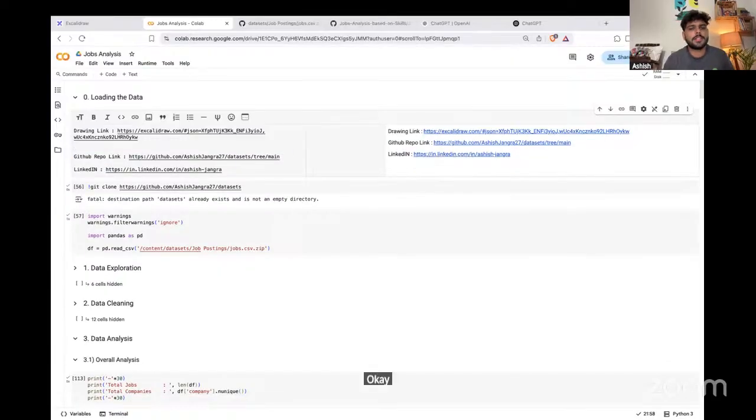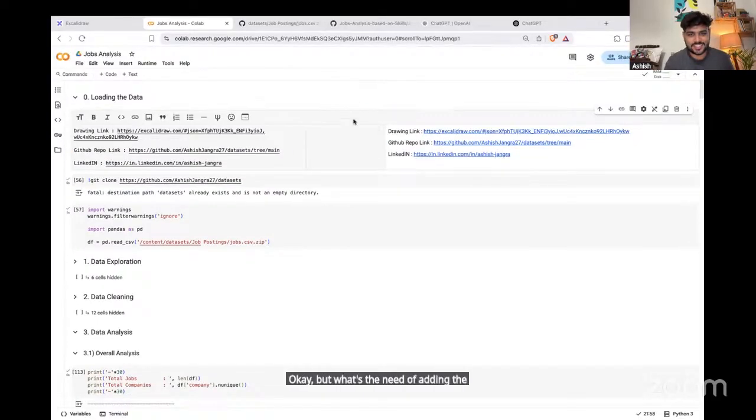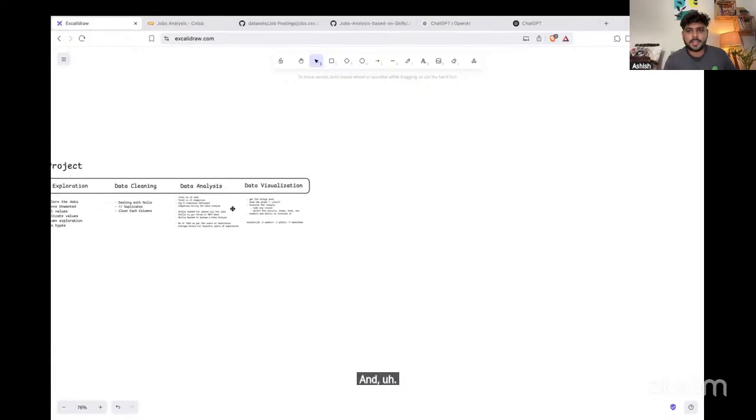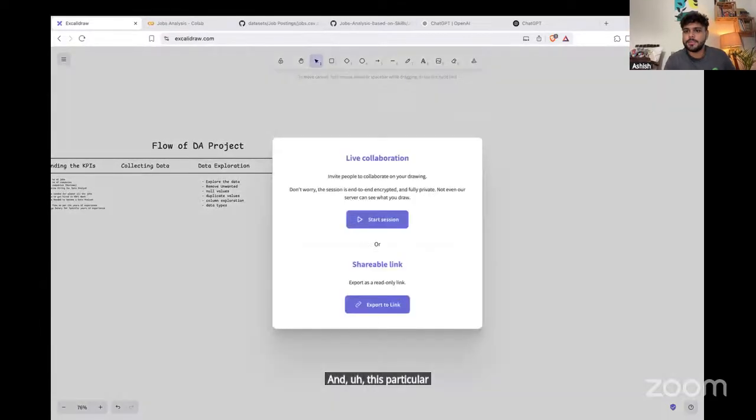Okay, what's the need of adding the link here? Sorry, I was acting dumb. So now this is the final Colab link that's open to you. All the updates that I have done so far are here, and this particular finalized diagram, I'm sharing it again.